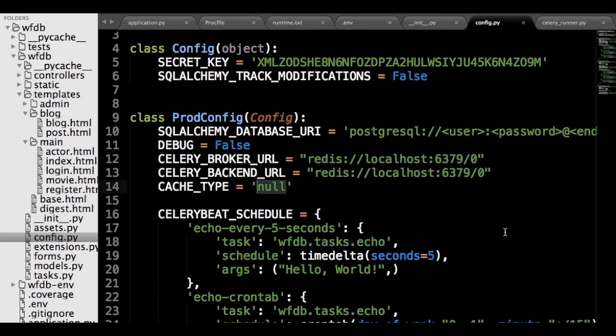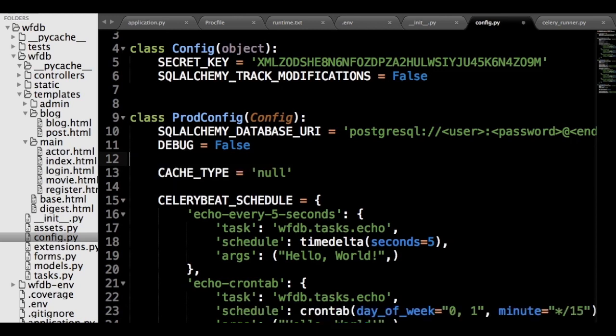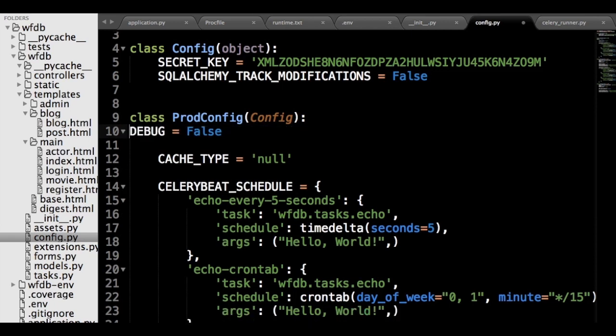Then, in config.py, remove variables that we set from file. And make sure it uses cache_type simple.